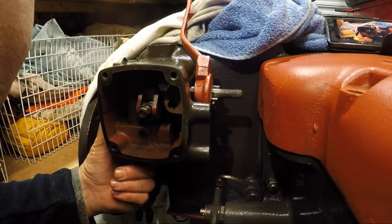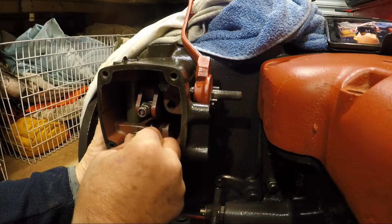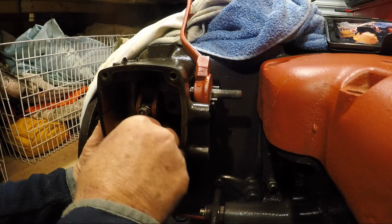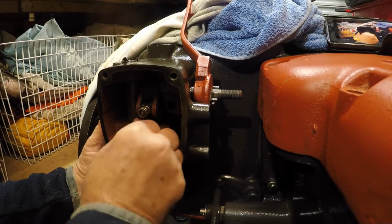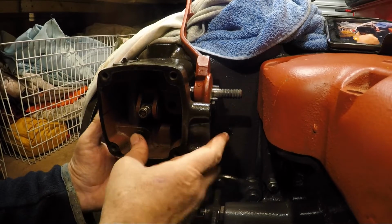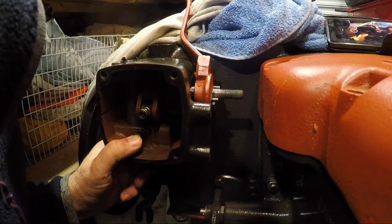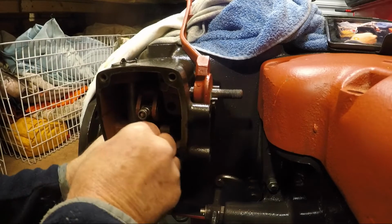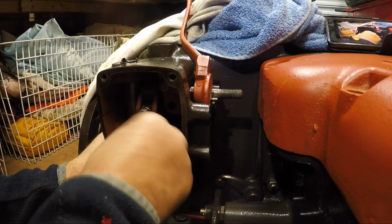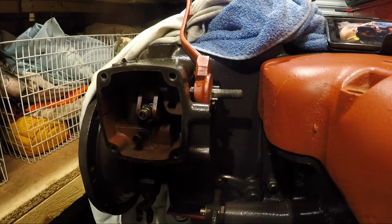I love it when you've got loads of space. It's great, isn't it? So we can have a look down the back. Check our gasket's still in place. Okay.